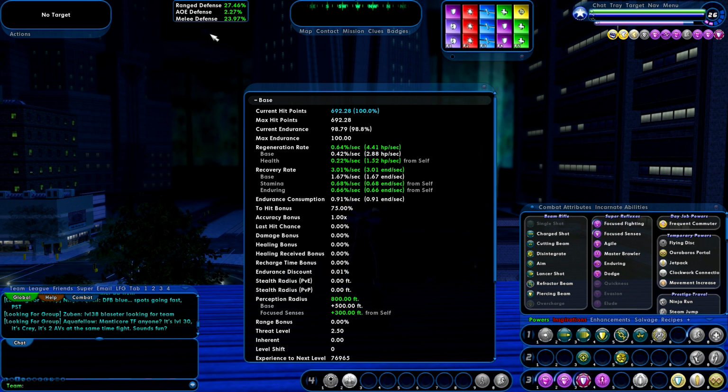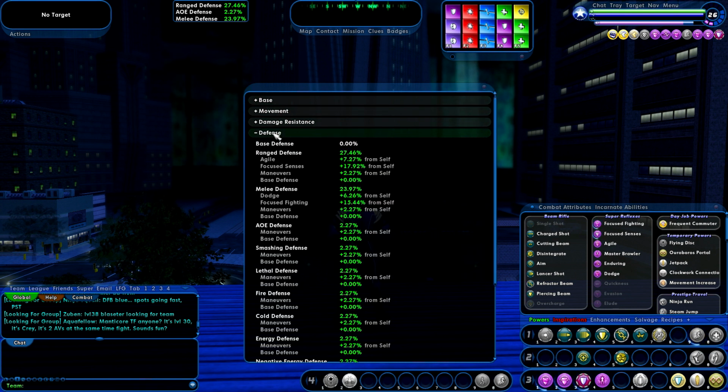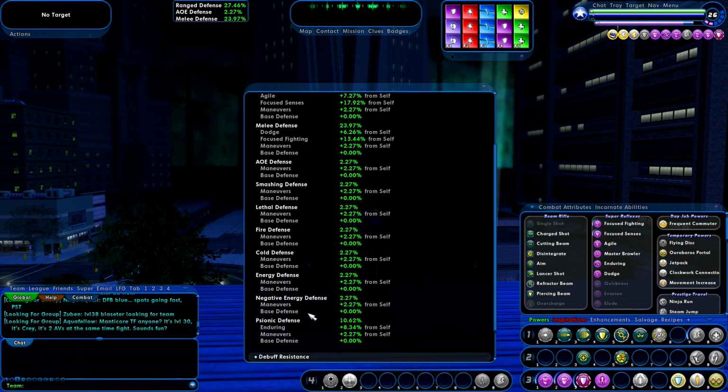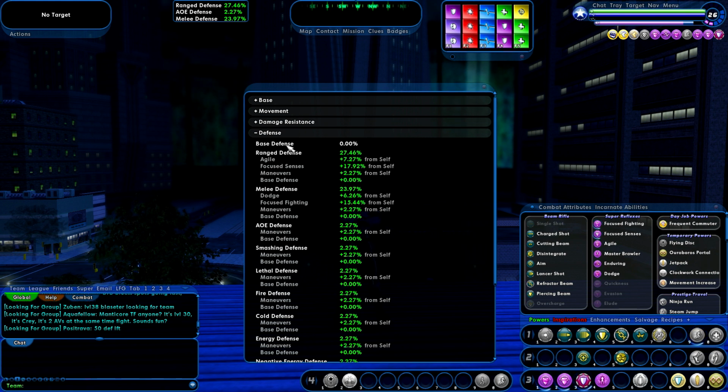Super Reflex is really good for, we've gone over this before, where you have all your different kinds of defenses. So we have positional defenses, which is ranged, melee, and AoE, and then you have type defenses, which is smashing and lethal and fire and cold and energy and negative energy and psionic and toxic. Super Reflex is focused on the positional defenses, range, melee, and AoE. And so that's a little bit easier to max out.